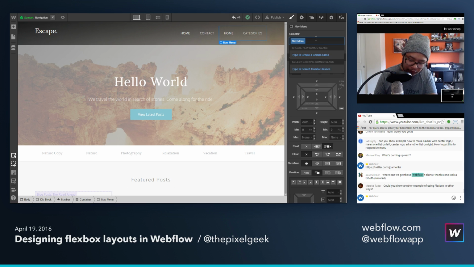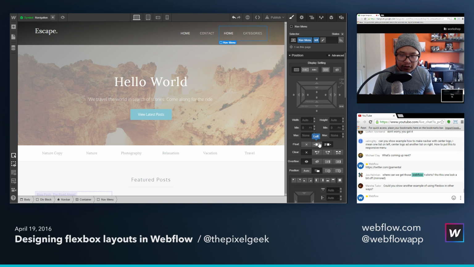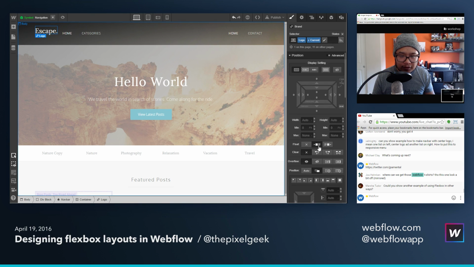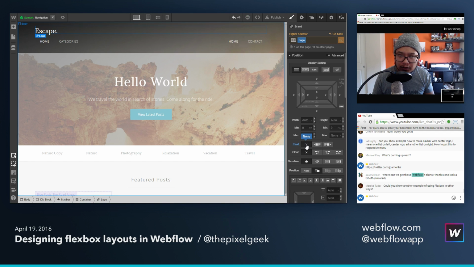So this one we can just give a combo class to the left, and boom. And this logo right here already has a preset of left, but I'm going to float it to none.